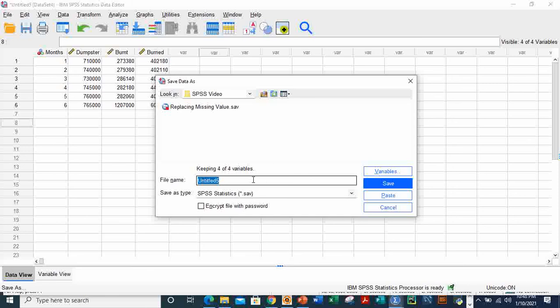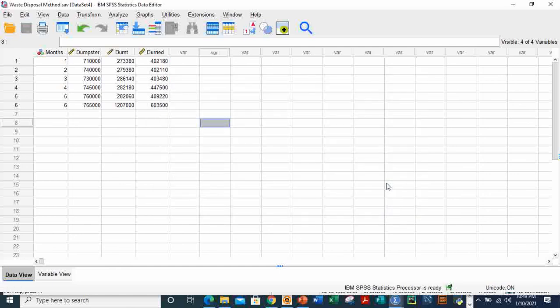I call it waste disposal method. So you have it saved. Then you can go ahead and analyze.